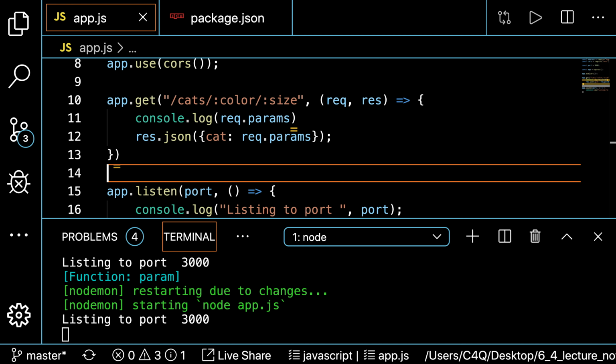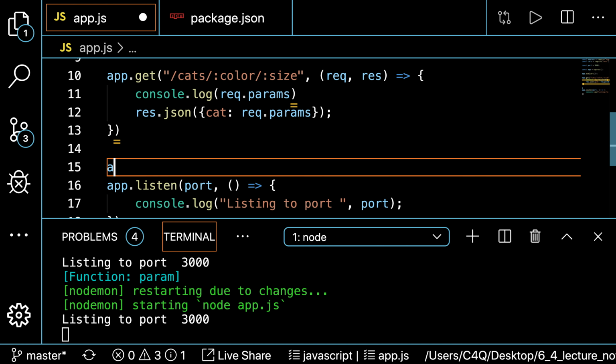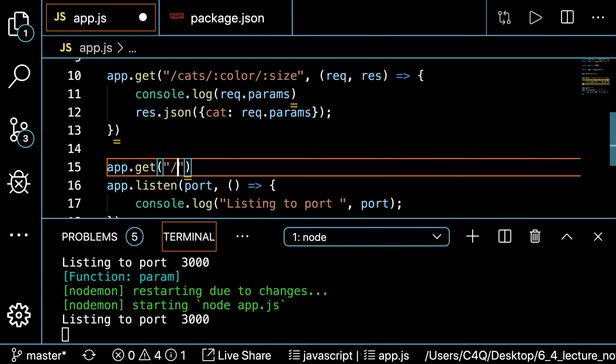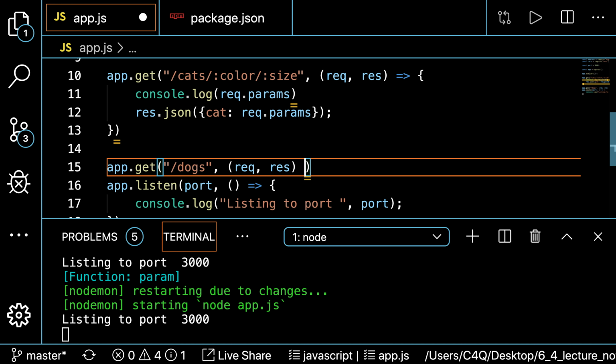So let me show you how a query string works. I'm just going to do it underneath here. It's not so much what's happening here. It's what's going to happen in our request. So I'll say app.get, and let's go ahead and do the dreaded dogs, and we'll say req, res.